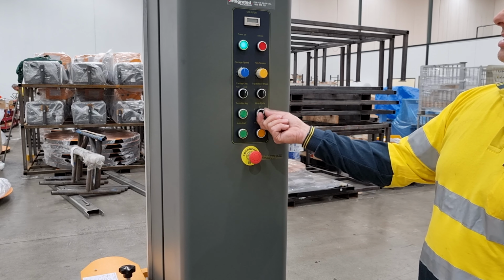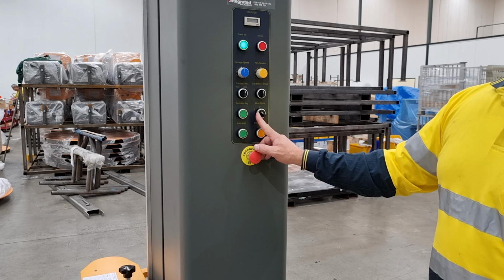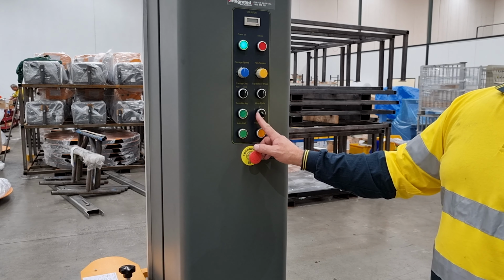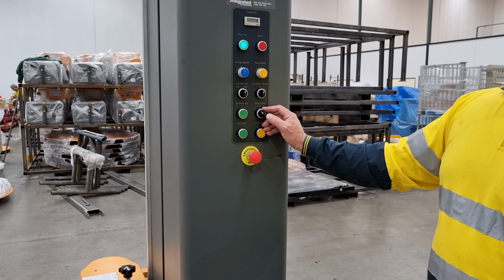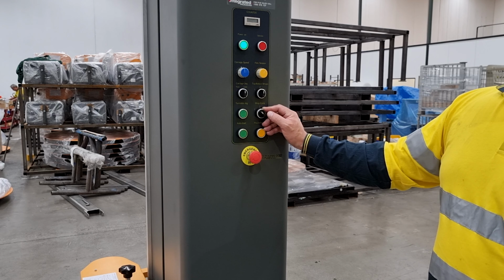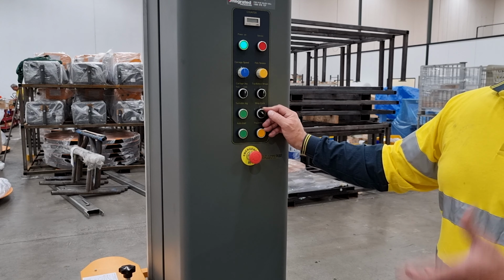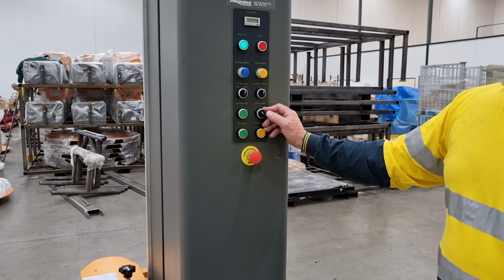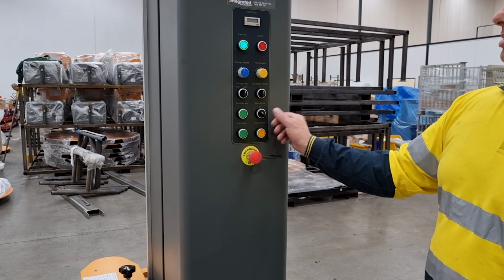And then there is the wrap cycles. Wrap cycle one is known as a one-way or light wrap. This allows the machine to wrap the bottom of the pallet or the product, run up, wrap the top, and stop. So the operator will then cut the film, and therefore it is a light or one-way wrap.